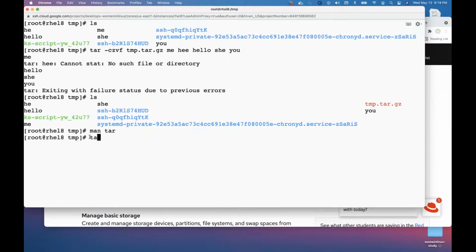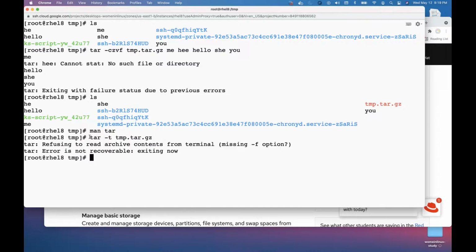So we'll do tar -t on temp.tar.gz. All right, so I listed what was in this file: me, hello, she, and you.